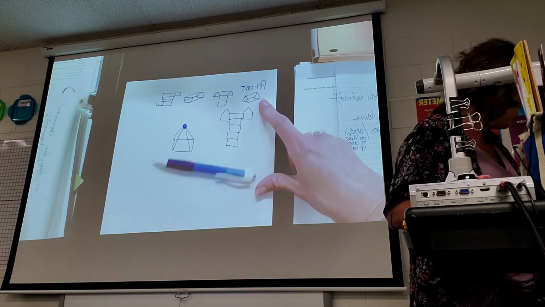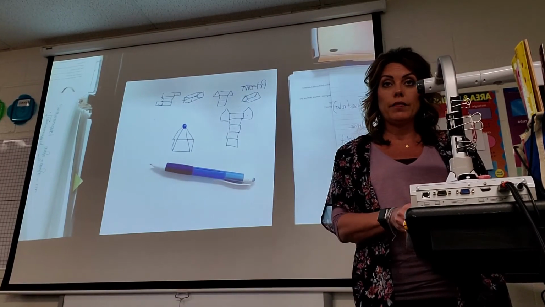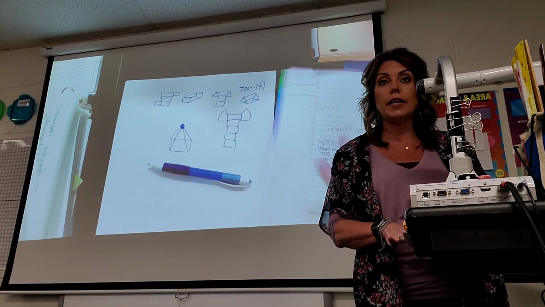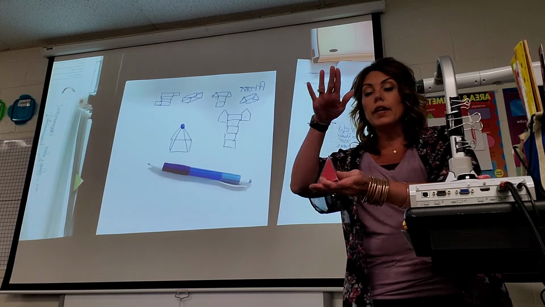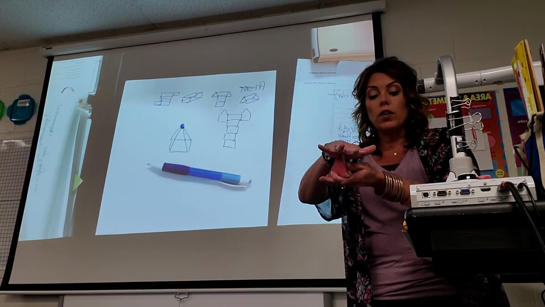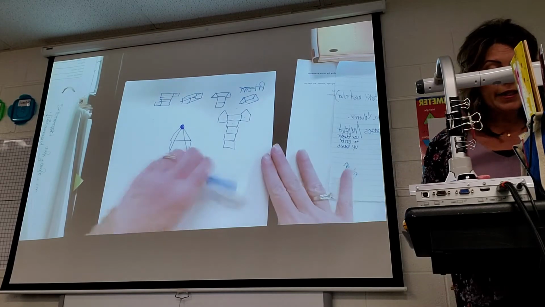And so that's when I pull out this thing again and say, you know, it can sit flat on every side. And it doesn't have a point. Like I couldn't fall on this. When I fell on it, it would stab me. Not a good example, but they get that.